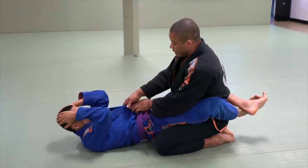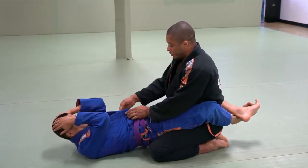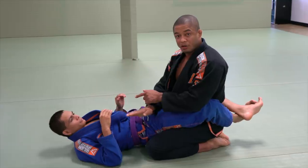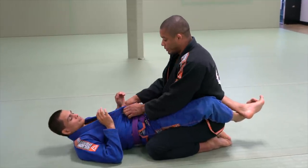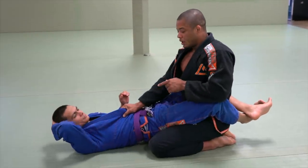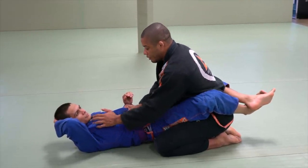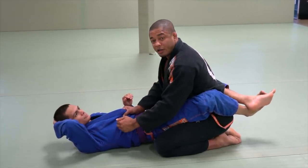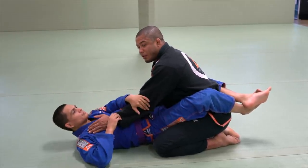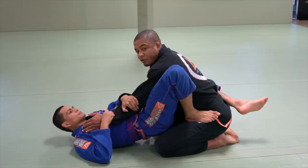One thing that happens a lot, okay, now look, I'm going to control my opponent's collar. So don't let him cross or move my arm around. So I control him. If his arm is right here, I never pass my hand off my opponent's chest line. If I pass my hand, it's going to be a good opportunity for him to step on my hip and then create the angle to go straight down the line.